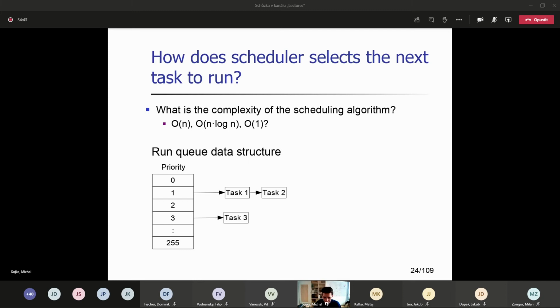So I will just tell it to you. What you can do is have not only this priority queue, but also a bitmap. Imagine a situation, for example, that you have not 256 priorities, but only 32 priorities. So you have a run queue, a priority queue with 32 slots here. And then you can have a bitmap, like 32 bits, and each bit would be either 0 or 1, depending on whether there is something enqueued into the given priority.